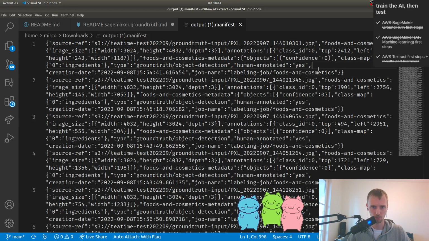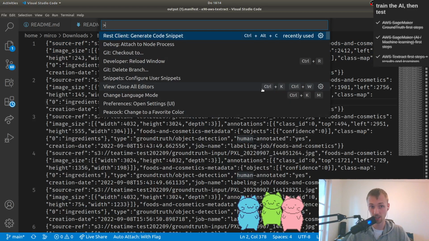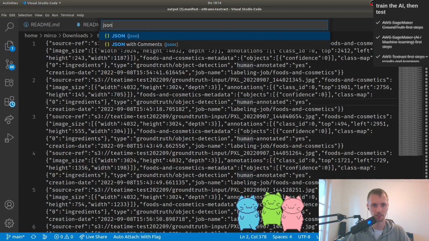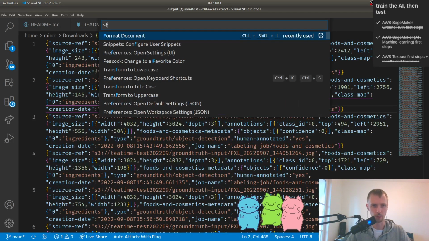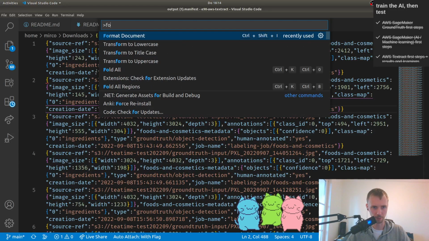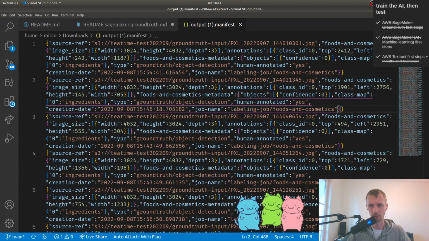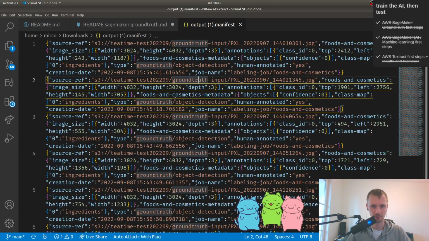Set the language mode to JSON, and that looks better. Unfortunately we cannot format this, I think, because it's not really an array, more like JSON per line.